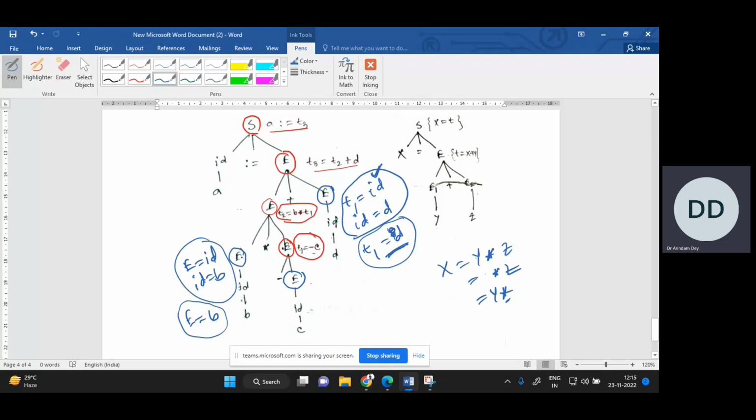That's why I am directly taking E as b while generating the three address code over here. And also here I am assuming that T1 equal to minus c is being calculated, the three address code. So that's why they are multiplying b with T1. So b is coming from there and T1 is coming from here and star is there. Correct? So b asterisk T1.